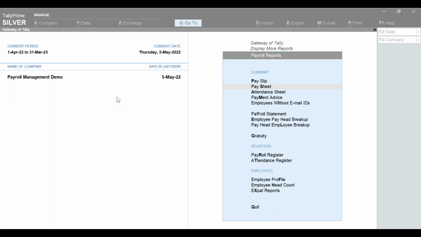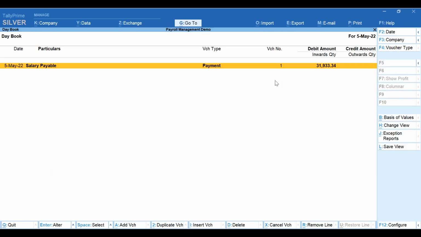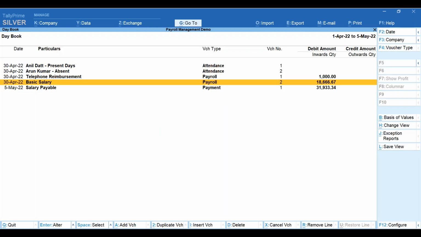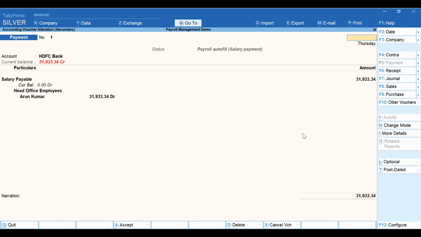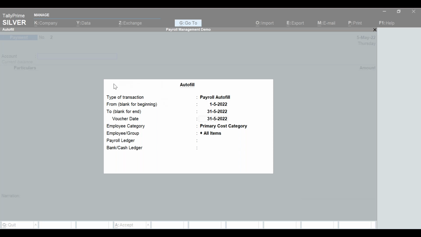Gurudut has a question, how do I pay from 7th to 6th of the next month? In case you want to pay on a different date, that is what we had the option of voucher date here, right? Let me just show it to you. When we were accounting the payment voucher, let me just show you in the next voucher itself. In the payment voucher, once you press Control F, we have this option of from and to, right? This will be the salary period, and we have the option of voucher date. In voucher date, you can enter the 6th or 7th of the next month on which you are going to record this entry. That is basically the payment date. Kaushal, I have recorded the payment entry. I hope this is clear to you.